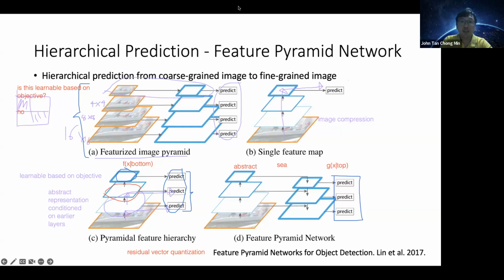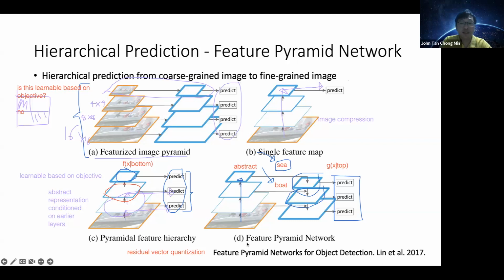But for images, this is the problem with images. You don't really have text telling you, okay, I want to do something for sea, and I want something like a boat over here. You don't have something telling you at the top, unless you are doing something like stable diffusion, where you can condition on the sentence. But you don't have some oracle telling you what to look out for. So you have to look at the most abstract view, and then use the abstract view to interpret the image at different levels. So this part here is just to get the different abstract views, and this part on the right here is to use it for prediction.